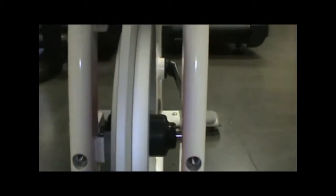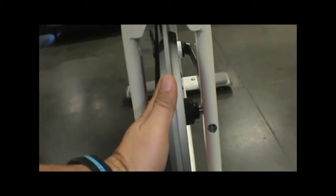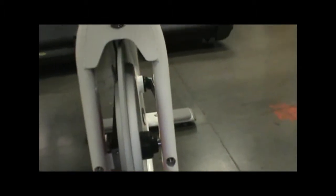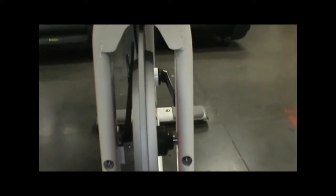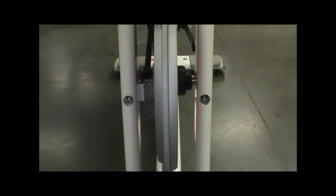This pulley right here can come out of alignment if your tension bolts for your flywheel are not even. What can happen is the flywheel can become cocked to one side, kind of like that, and that would throw that pulley off on your flywheel. Just make sure that you have your tension bolts even, and there shouldn't be a problem there.